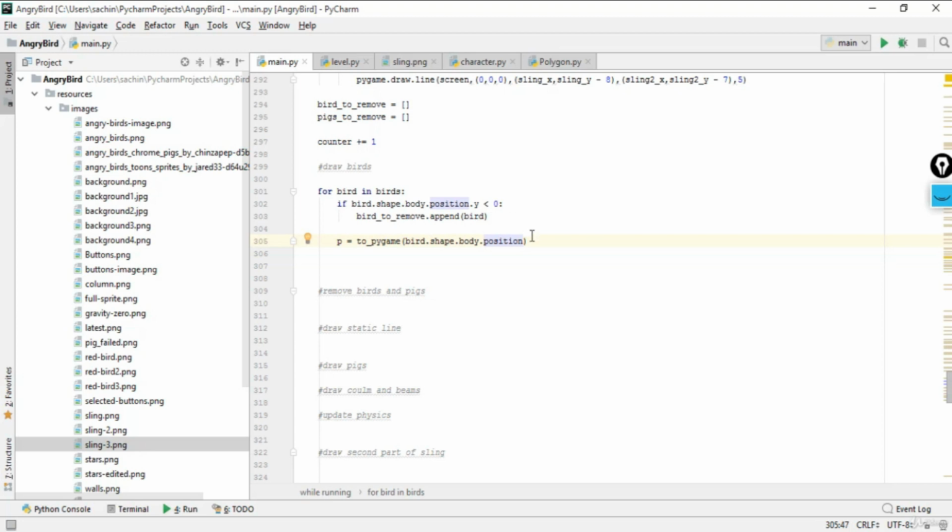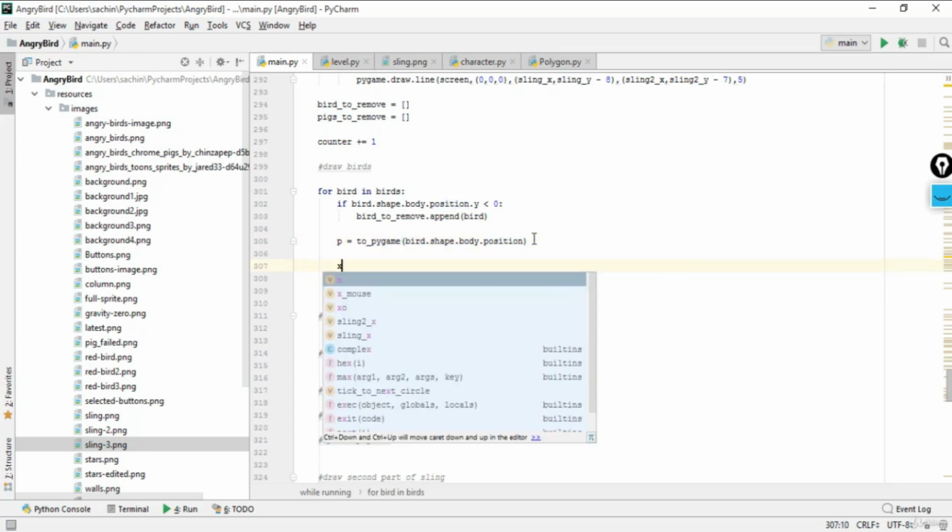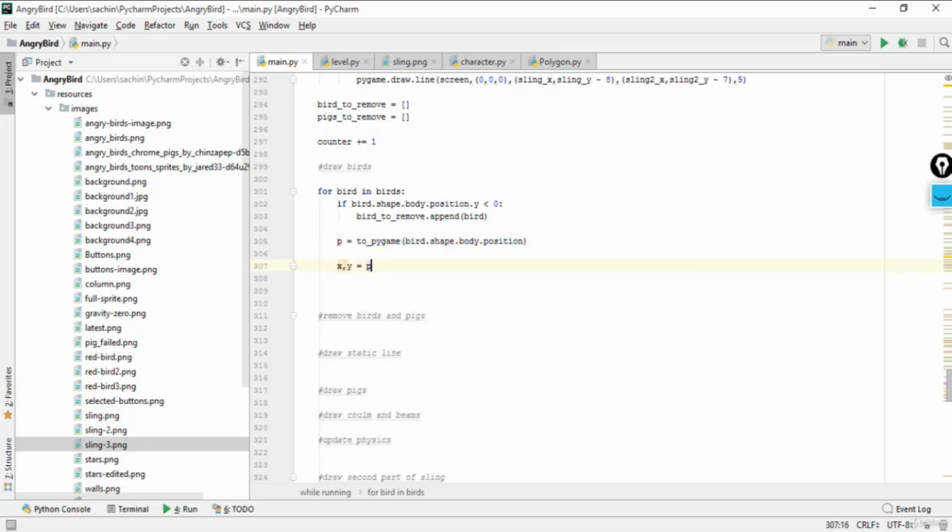So we have now vector coordinates. We'll extract the x and y from p, and we'll change this position by 22, and similarly change y by 20. This is the movement, a decrement in the movement.